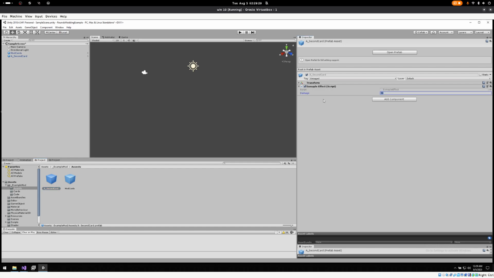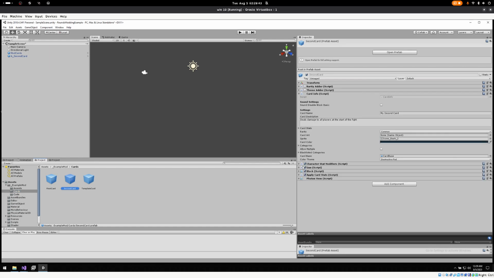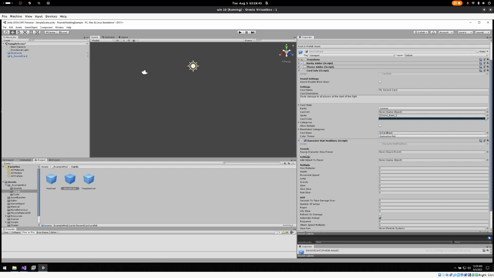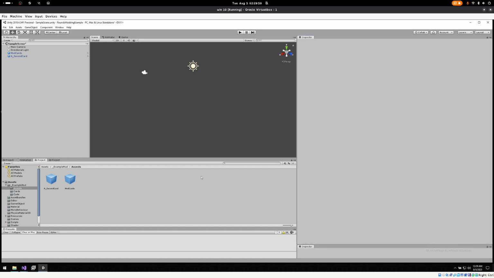You can now set the damage directly inside of Unity if you prefer doing that inside of the editor rather than inside of code. But either way, we now have this prefab. We go to our cards, we grab our second card, and we want to put it in this add object to players script. So we're just going to click it and drag it to right there. And so now when the player takes the card, they will get that object put on it and it'll run its code.